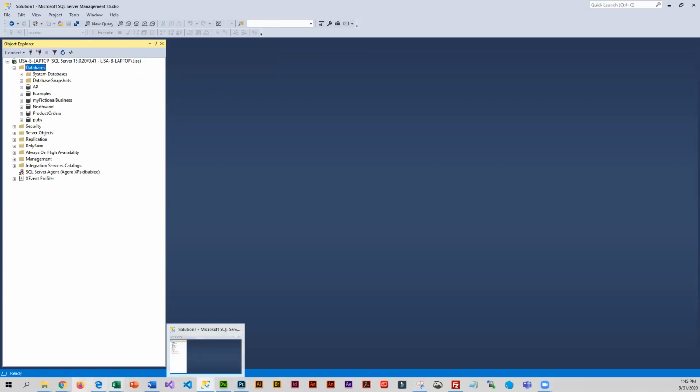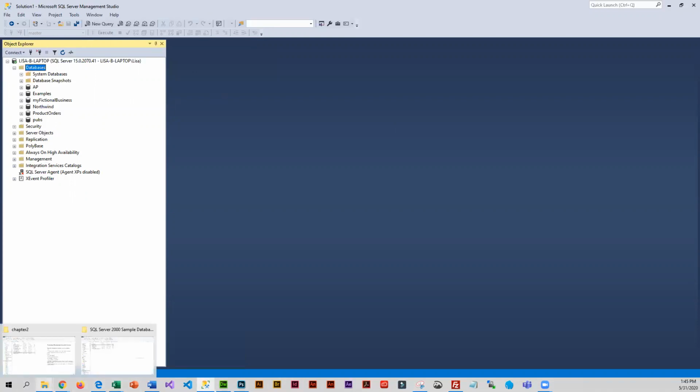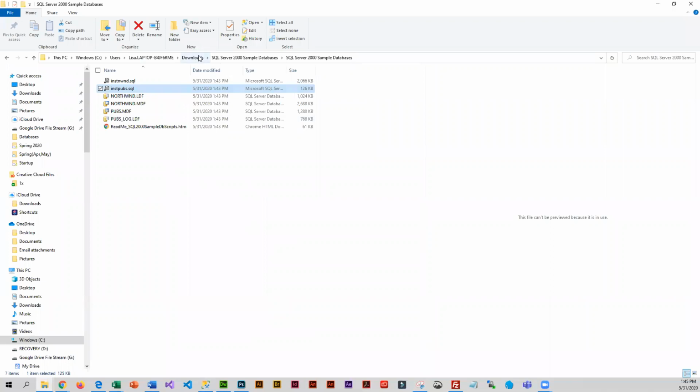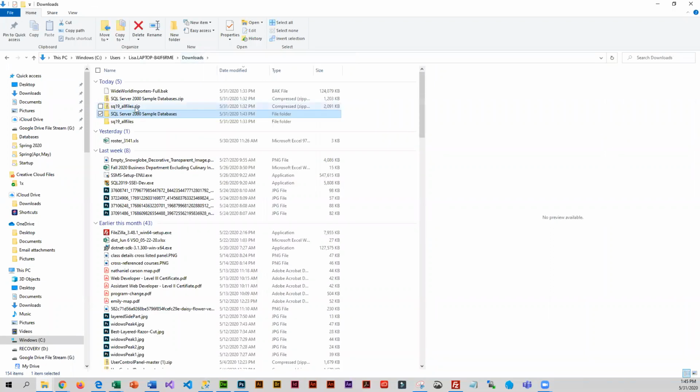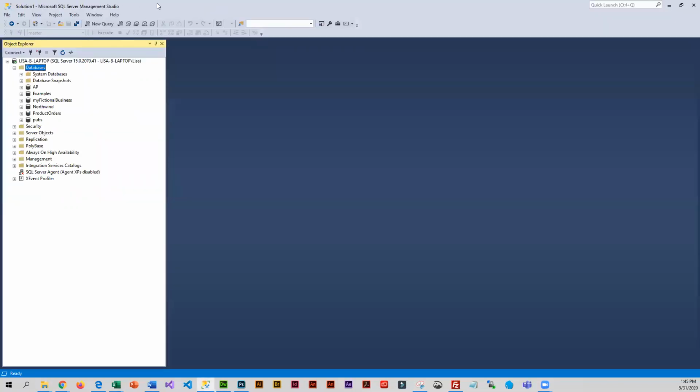And for the last one, if you remember, this wasn't a zipped file. Okay, so this is actually a backup. And so what we're going to have to do is do a little restore from the backup. So I'm going to come into here and I'm going to right click on databases and I'm going to restore the database.